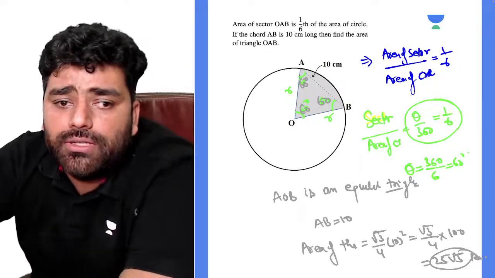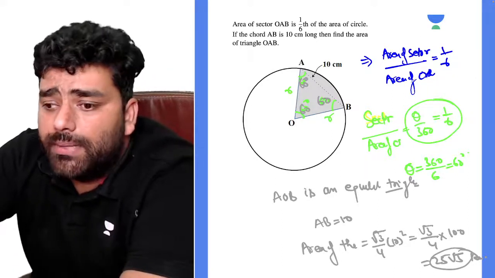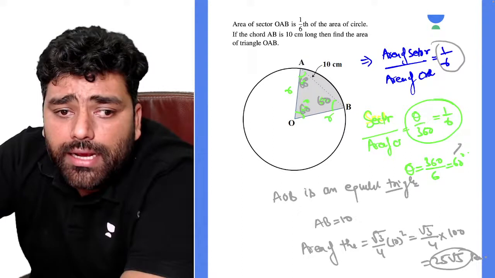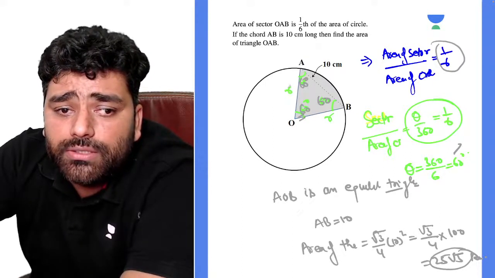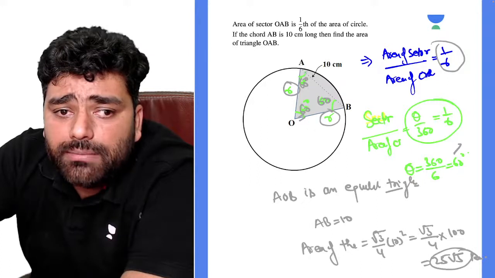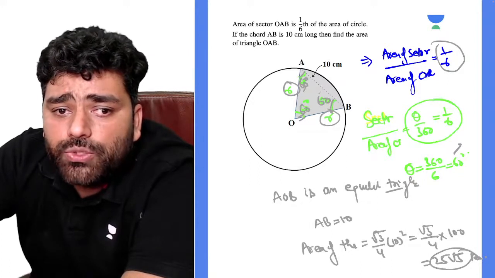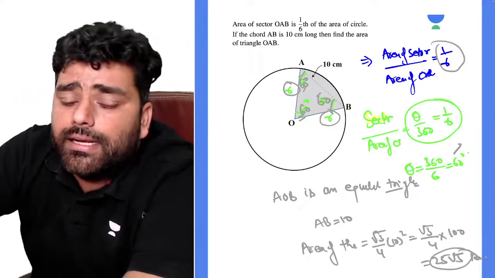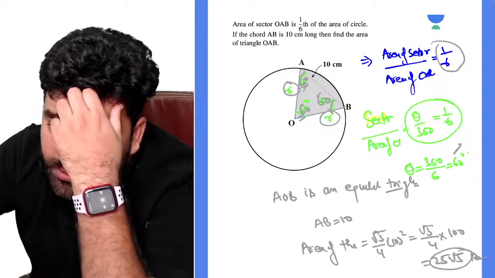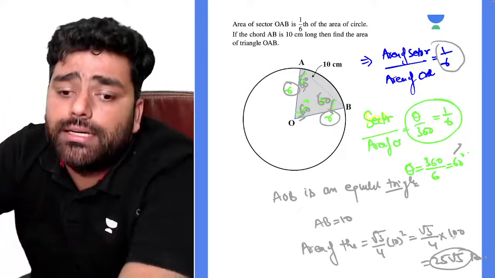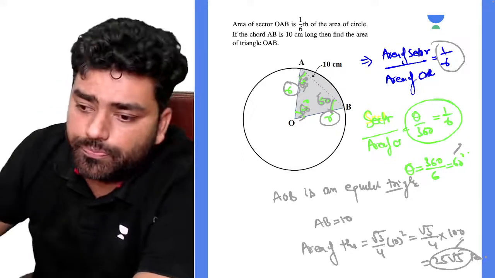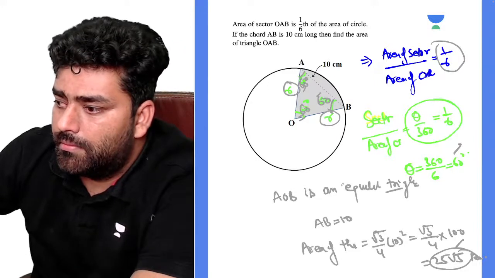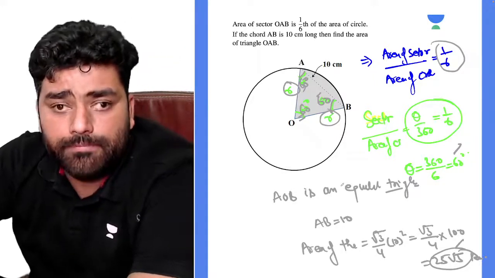Right guys, so what we did in this question: because the area of the sector divided by the area of the circle was 1 by 6 according to the question, we found the central angle, that is 60 degrees. And if this is 60 degrees, then this is a radius and a radius, so it is an isosceles triangle, which means this angle should be equal to this angle. So these two angles should also be 60 and 60. And then this is an equilateral triangle, so the area of the triangle will be root 3 by 4 into side squared. Side squared is 10 squared, that is 100, that becomes 25 root 3. Right guys, hope there is no doubt.